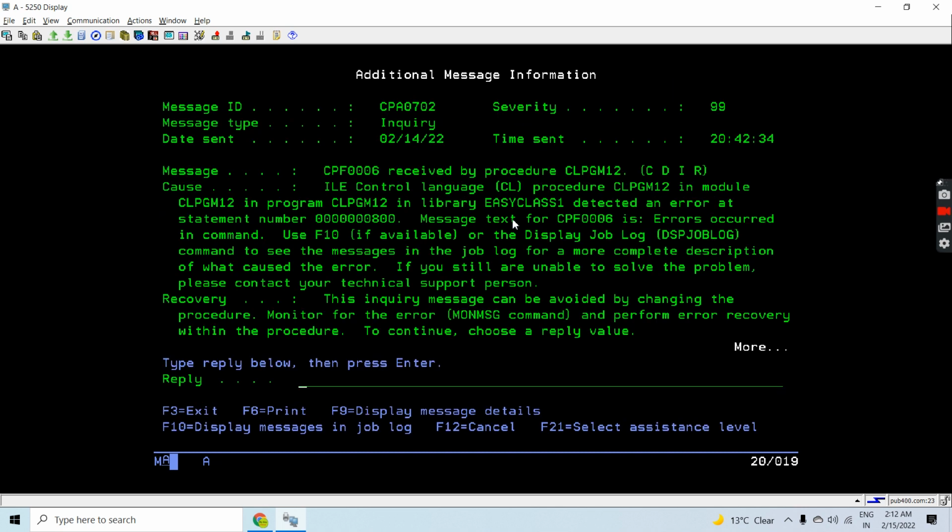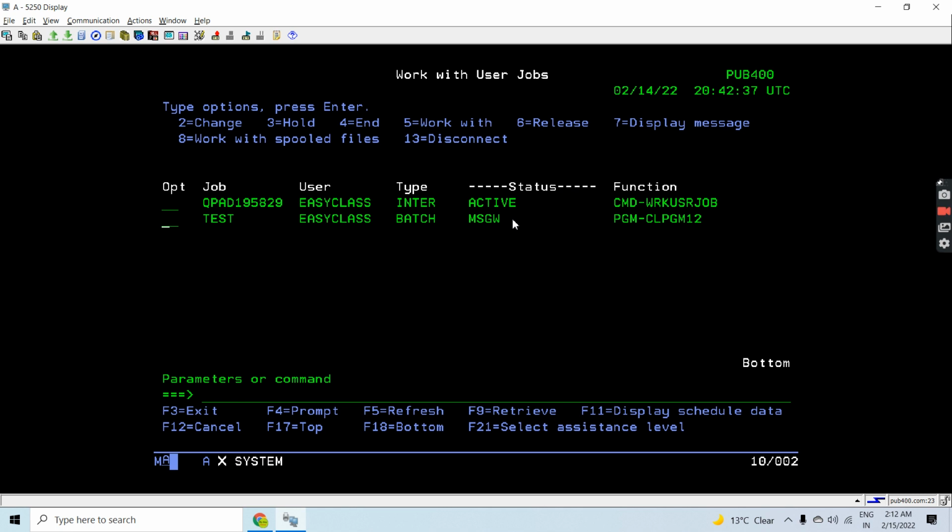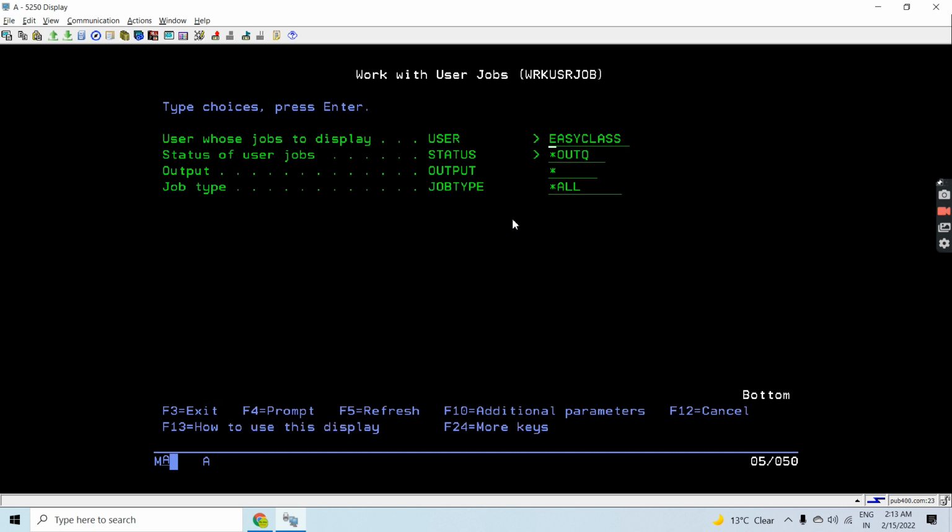Okay, this command does not exist, so let me ignore this for now. The entry is going away or removed from the list, so you are not able to see the OUTQ jobs here, but you certainly will be able to see the OUTQ jobs on your machines wherever you are working. Once the job is finished, it will go to the OUTQ, so you can see those OUTQ jobs by this command with status set to OUTQ.